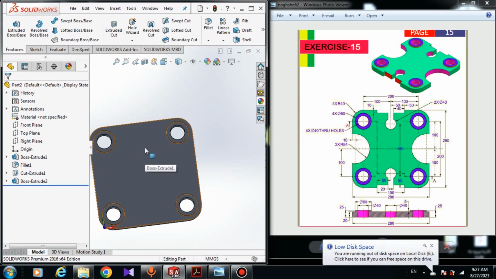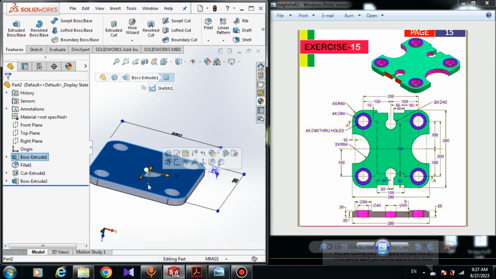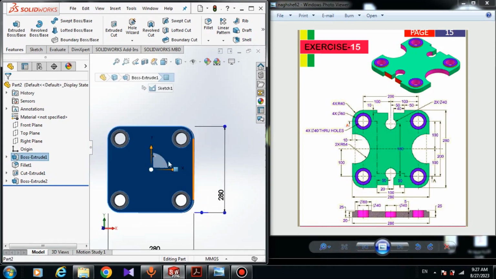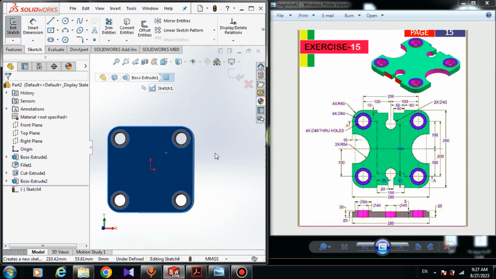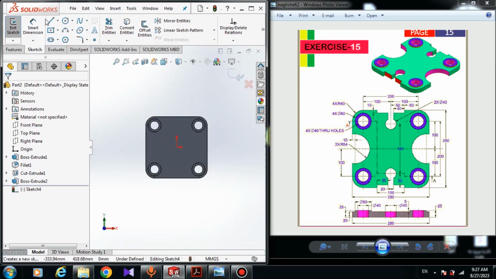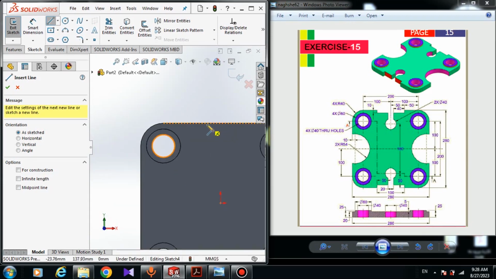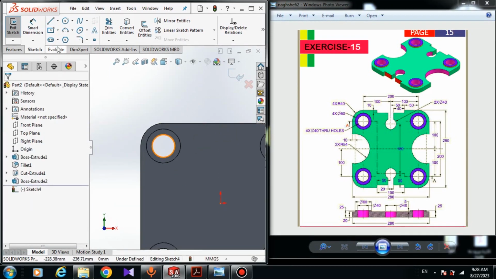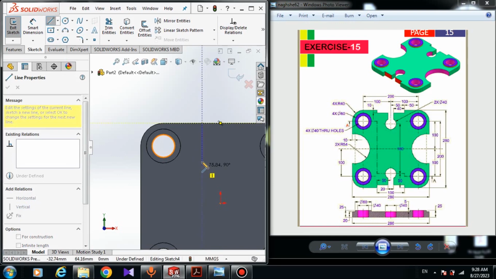Now we have to make another cut extrude on this model. So click on this surface or on this surface, it doesn't matter, but this surface is better. Click on this surface and right click, and again choose this surface and click on a sketch and hold the Ctrl and 8 button, and here choose line, and we have to draw the profile of this cut extrude. So here I start drawing the line from this edge. You can see when I get close to the edge, the color of the edge changes to orange. It means that if I click on this edge, the line will be connected to the edge.